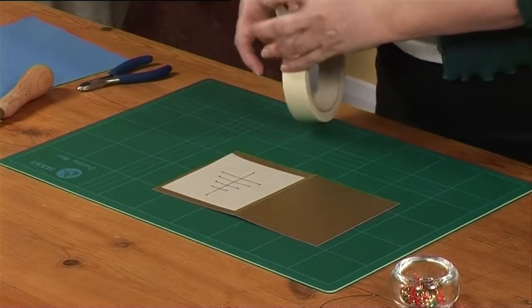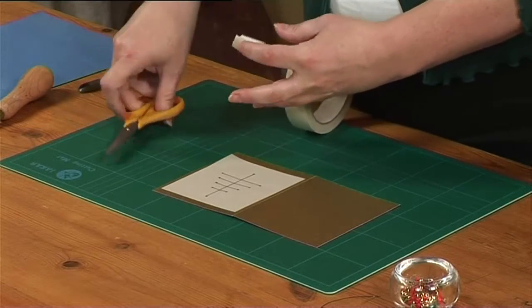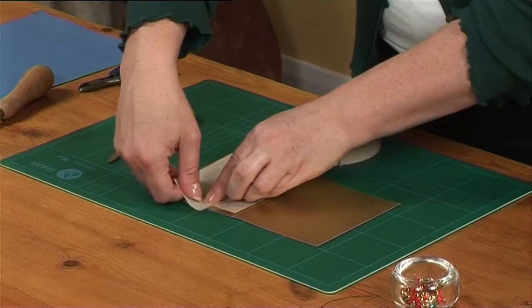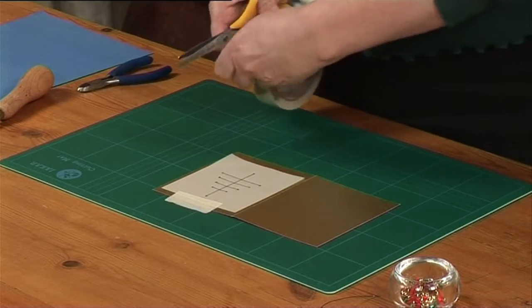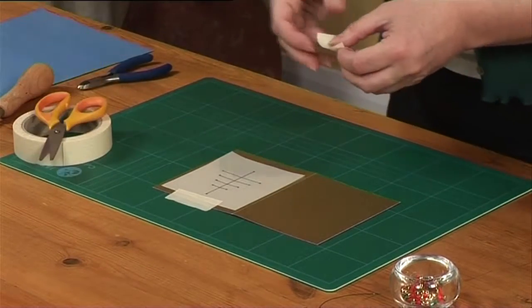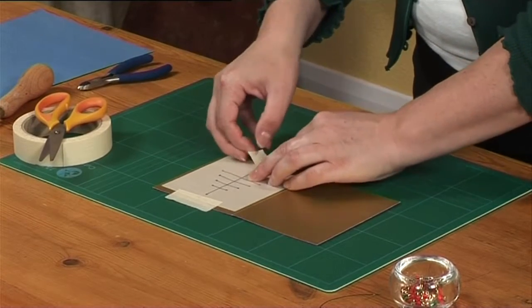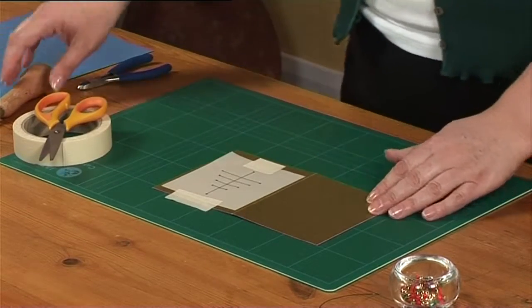Now, the reason for doing this is when I punch the holes through, I don't want the template to slip or I'll have to redo the whole card. Now, with the masking tape, it's a good idea just to check on a little piece of scrap paper to make sure that when you peel it off, you don't take away the metallic finish as well.